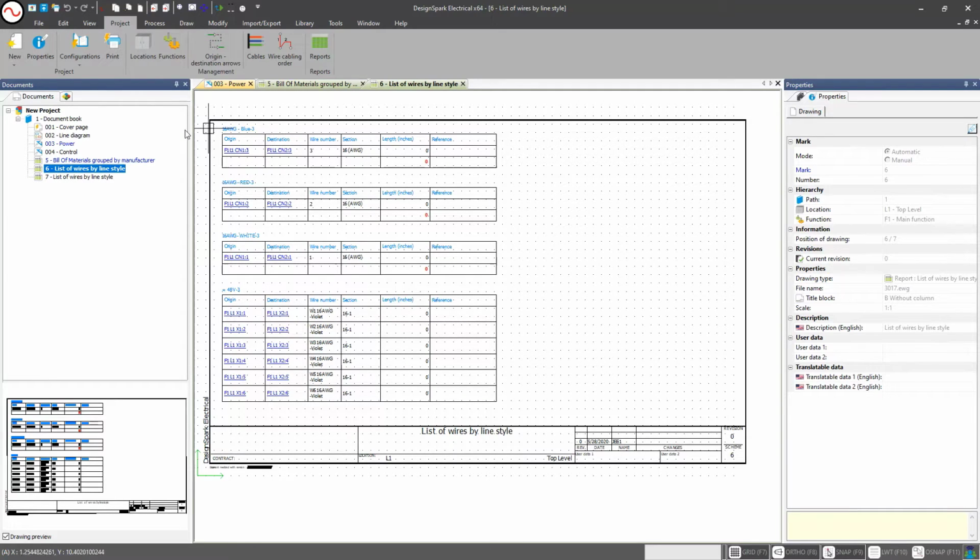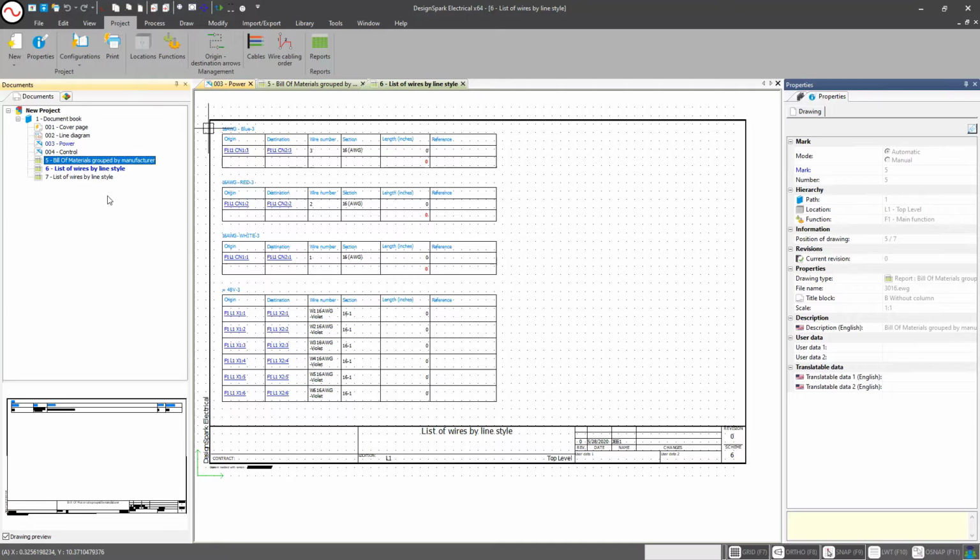Now that we've got our reports, the next logical step would be to push this out and create an exported version of that. There are a few different options for exporting. In particular, we have the ability to export to a DWG or export to a PDF. In this case, I'm going to go ahead and export to a PDF because I have my entire project.